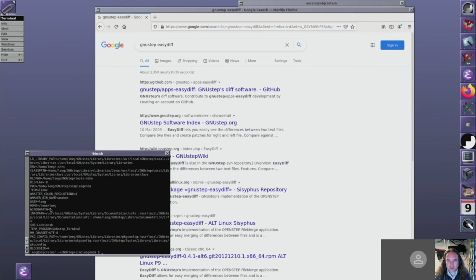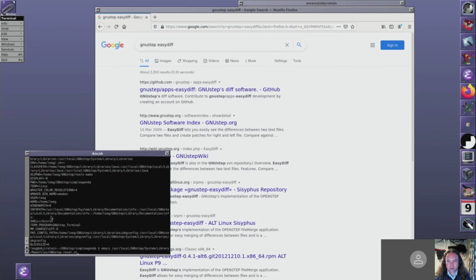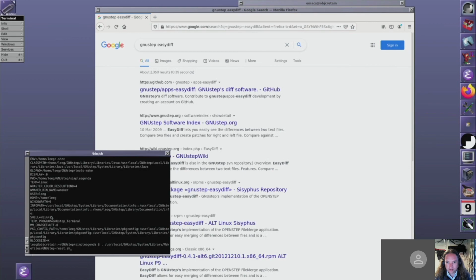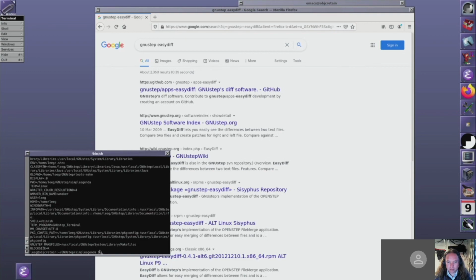It's kept package config and info and LD library path, but it has removed all of the GNU variables, so maybe that was necessary. And then if we source the not reset version, so now there's GNU makefiles in using the system version, not the library version. So that is potentially better. Let's try it.